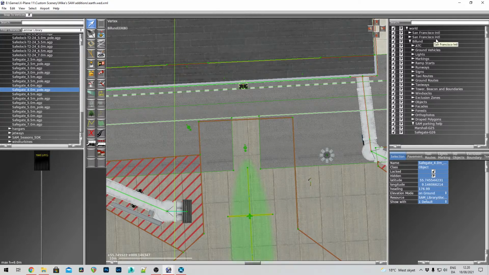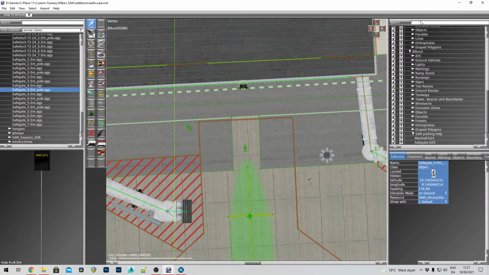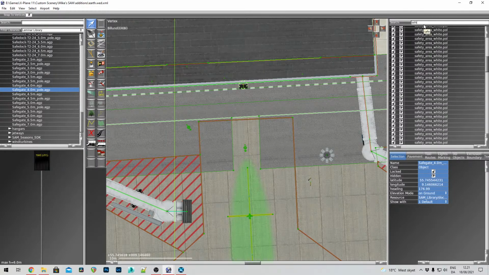Oh, and we need to... where the heck did he go? Safe gate 4 meter. I see him somewhere here. Save.